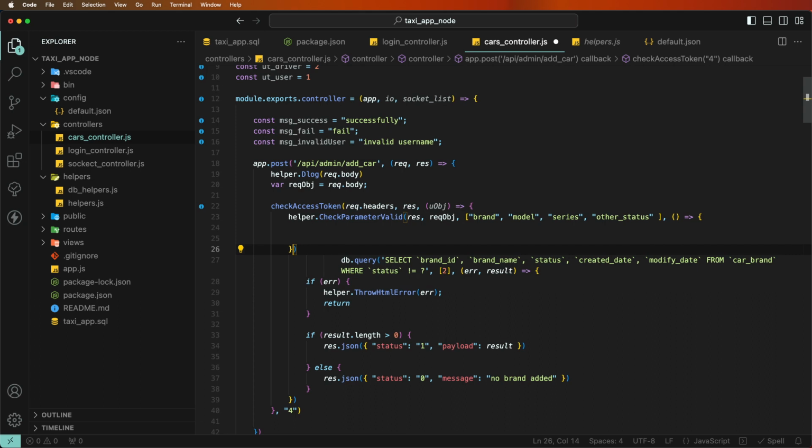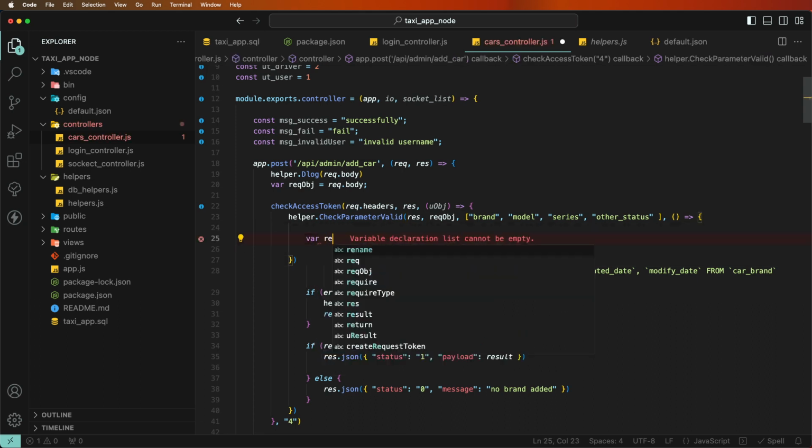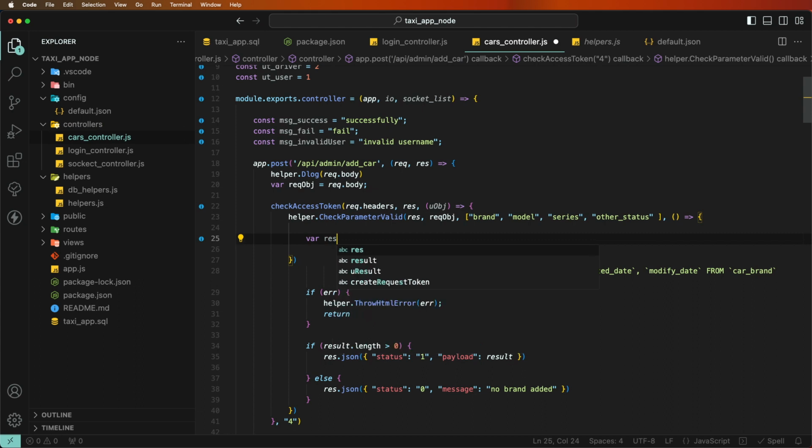Also here now need to check here the here's variable for the response object and see success.